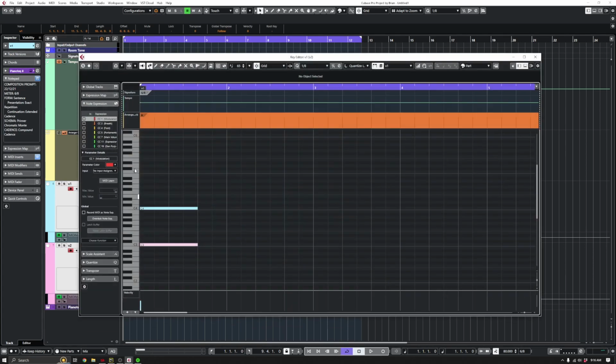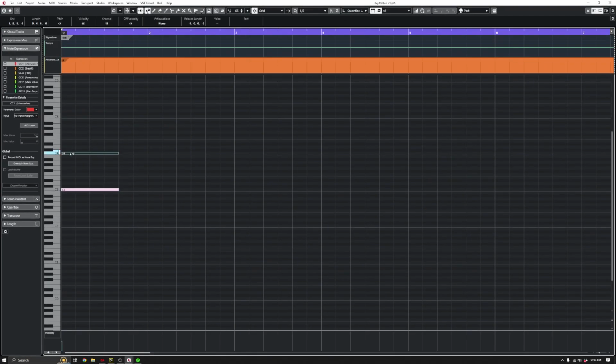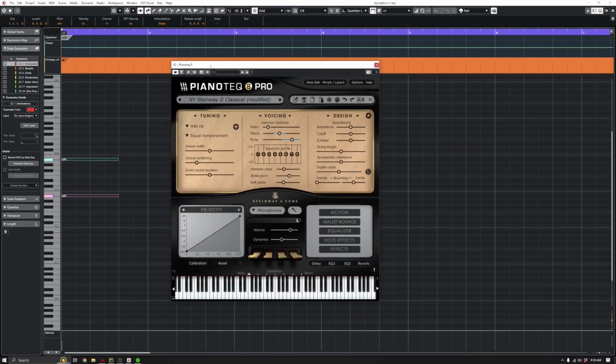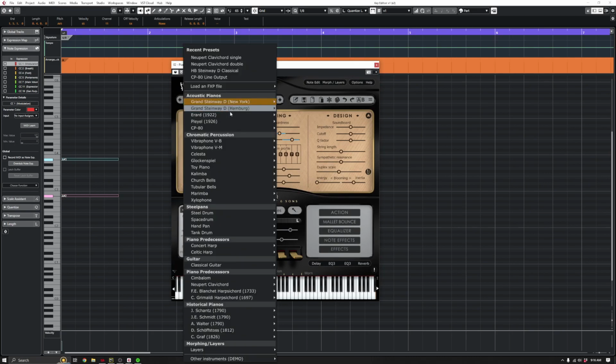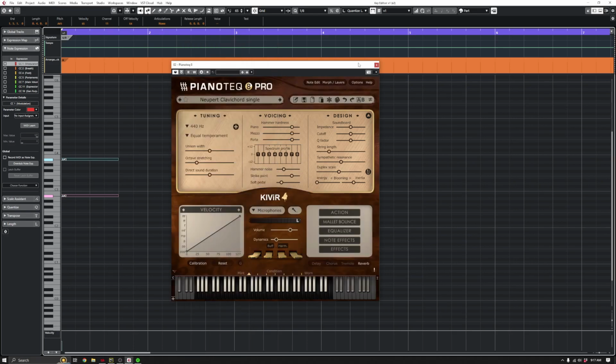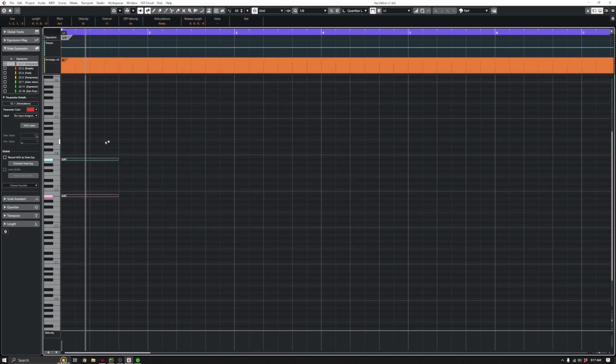Let's get to it. I think the key of the day is B flat minor. Oh, my headphones aren't up, so I can't hear. I've been kind of into the clavichord lately. Piano Tech's sweet, by the way. We should do harpsichord. This is just the free clavichord that comes with Piano Tech, I think. It's like a legacy thing.